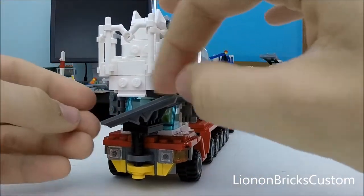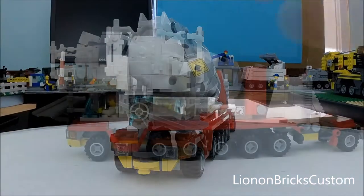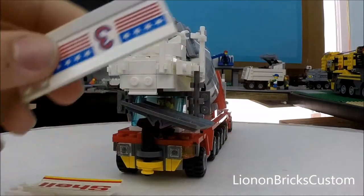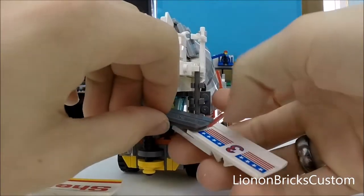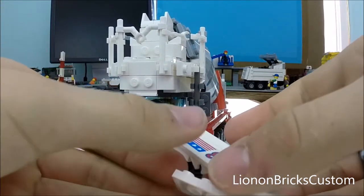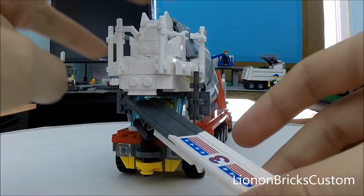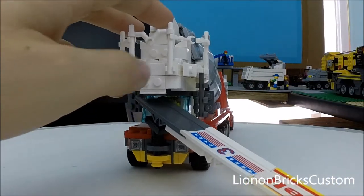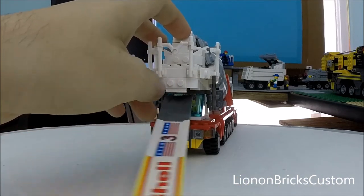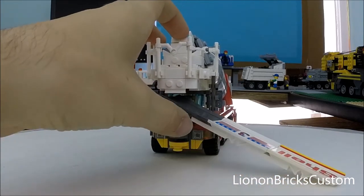Sometimes you can't get right next to where you're pouring concrete, so we can use extension chutes — there's one on each side, as I previously mentioned. We can put them on to get concrete closer to where we want. You can actually get fairly far, though at a steep angle the concrete sometimes doesn't go all the way down and gets stuck. So sometimes it's best to leave it with two sections, but for posing it looks really nice since real cement mixers do have those extensions.